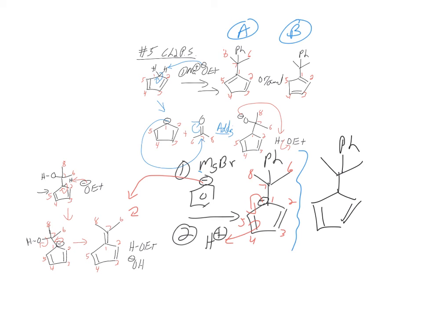Trying to do 4 things off the same intermediate tends to get yourself and your professor that's trying to grade it confused. All right. So let's redraw this. The negative charge is back on 1. But now we're going to move these electrons this direction because we want the pi bond between 1 and 2 and 3 and 4. So move that, and we're going to move there. Our H plus is floating around. And this final one, so now the new CH bond is going to be on carbon 5. So same intermediate getting us to A and B, 2 different products.